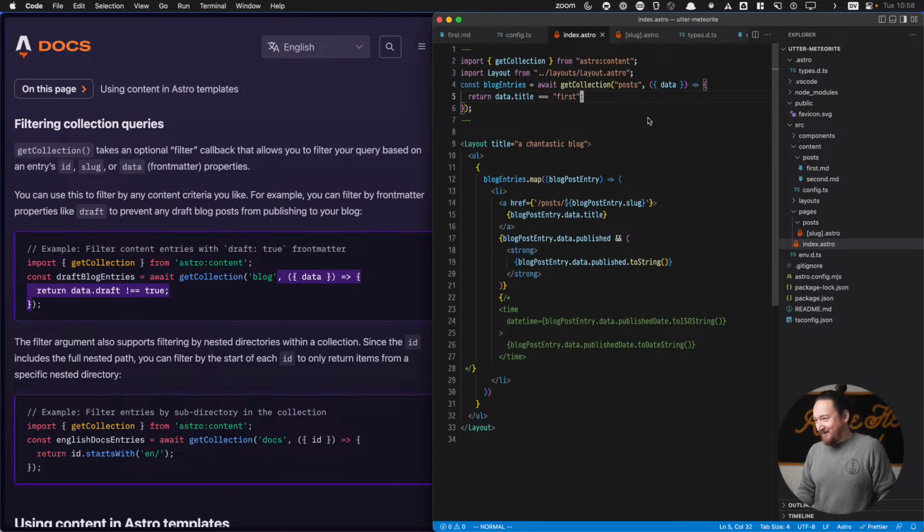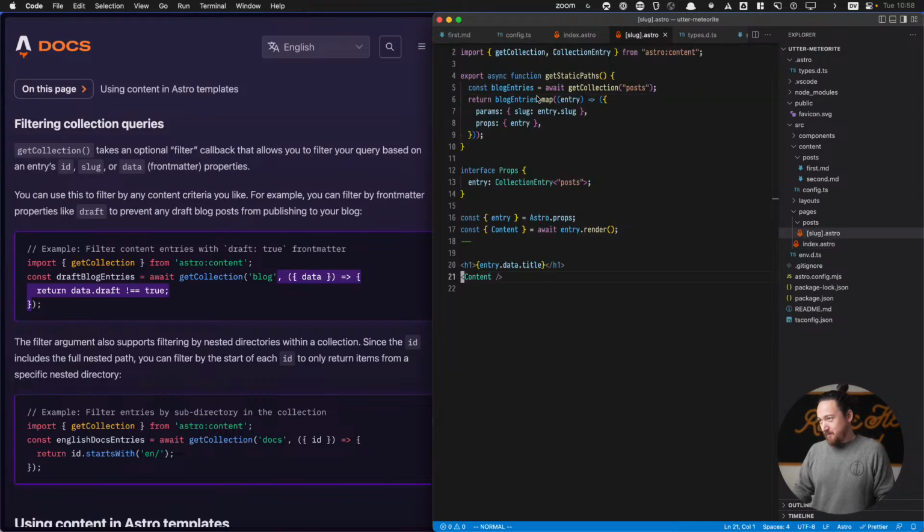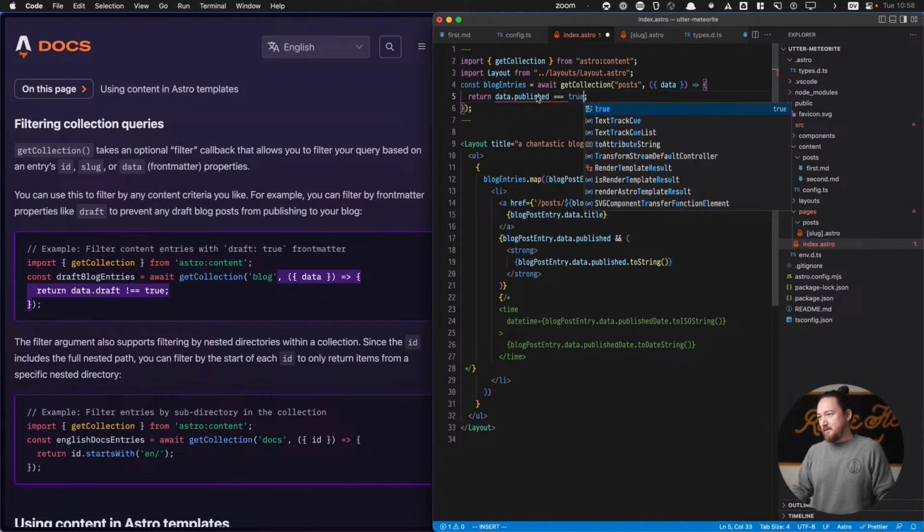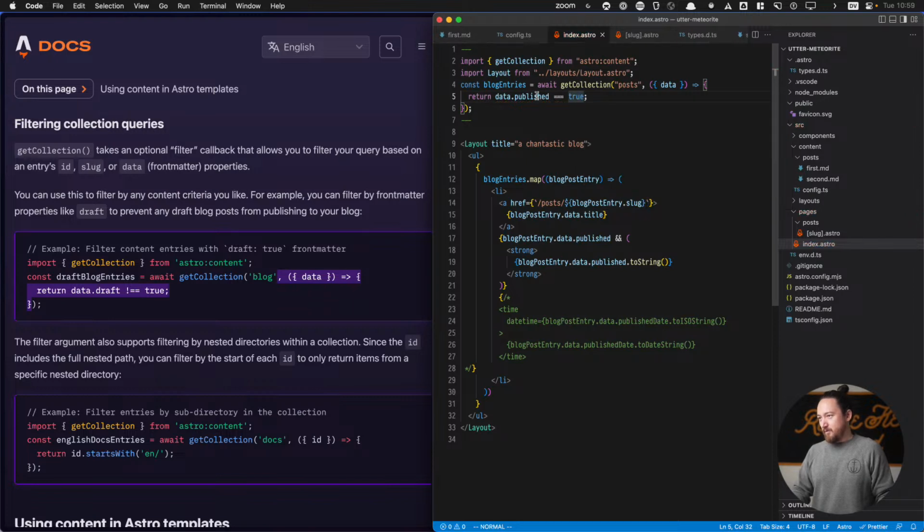Good one. Cool. So data. Okay, so we have the data. We have the title. Why is it not working? What's some other data that we could use? Okay, published. That is our optional property. So it should be data published true.